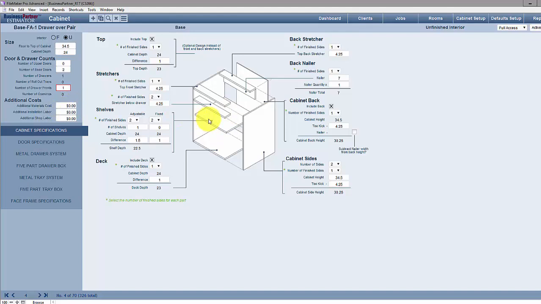So your labor rate would be applied to this cabinet, and then you could apply an additional material cost or installation and shop labor. So I think that's enough about the cabinets in this one video. I'm going to stop here and create a second video to go over these sections here, and then I'm going to come back and create videos for doors and drawer fronts and drawer boxes.